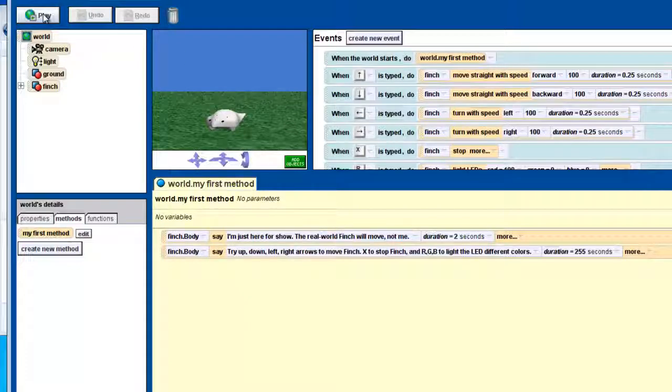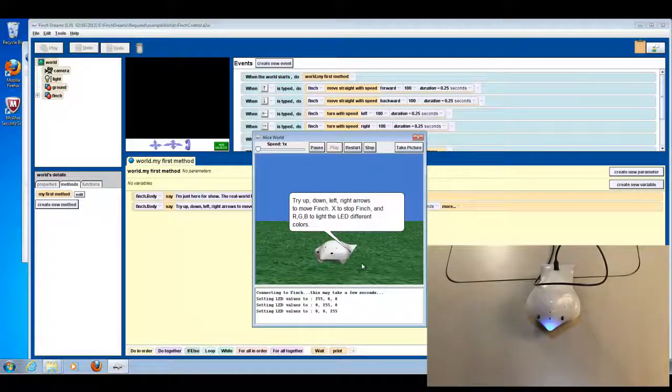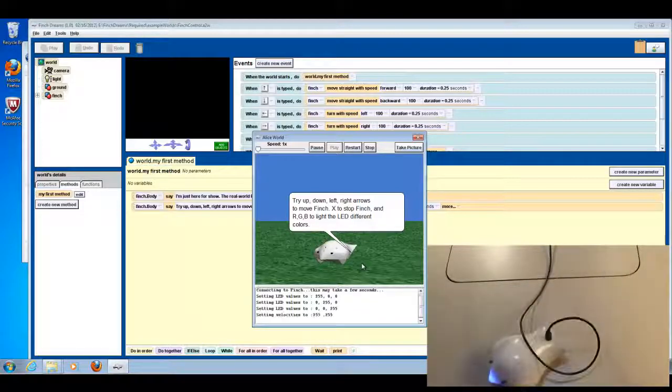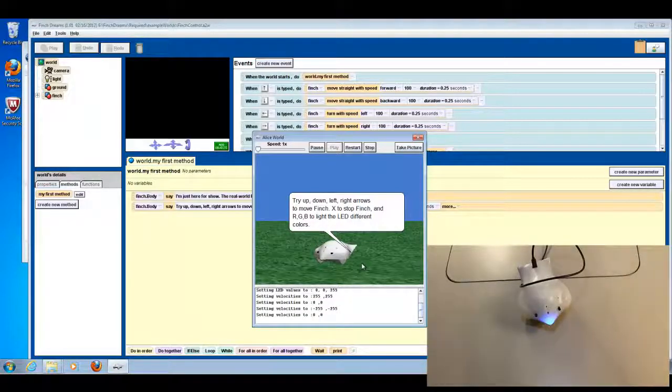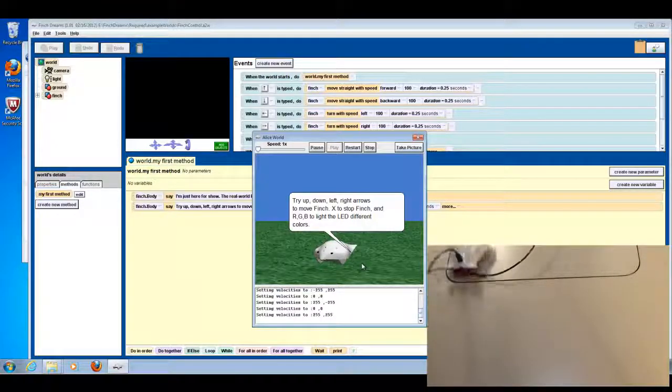So here's our Finch robot, and I'm going to click on play, and it says I'm just here for show. Basically it's not going to move on this screen. So try the up, down, left arrows to move Finch, X to stop Finch, and R, G, B to light the LED different colors. So I'll type in R, that should give you red, G, green, B, blue, and go forward, stop, backward, stop, left, stop, and right, stop. So that's our Finch robot, and away it goes.